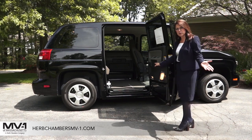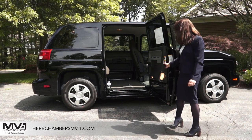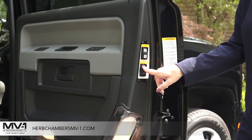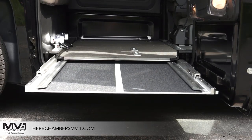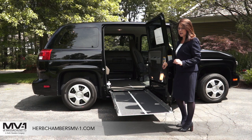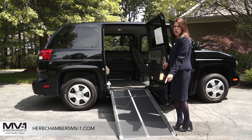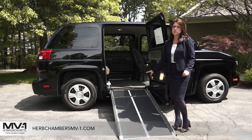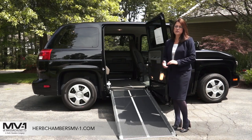To deploy the ramp — everyone asks where it is — it deploys directly from underneath the floor. Right here, you just easily choose the ramp length you'd like and press the button for out. The ramp comes out straight from between the floors and drops to whatever level you're at. You don't need a special insert to enter and exit. If this were a curb, it would drop right to curb level. Also notice it has a non-slip surface and guards on the side to prevent rolling off.